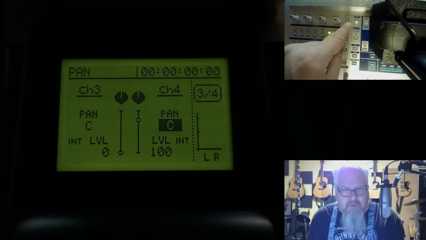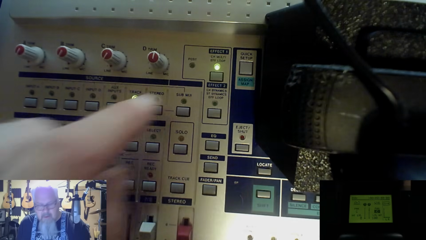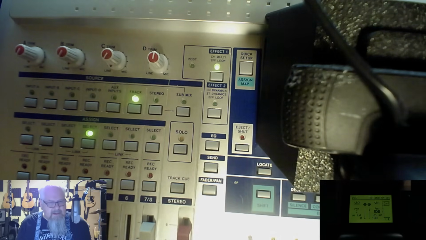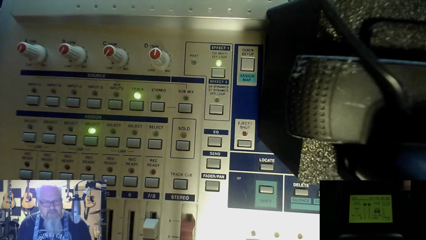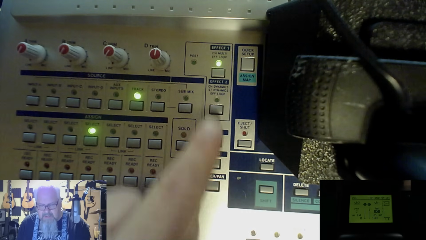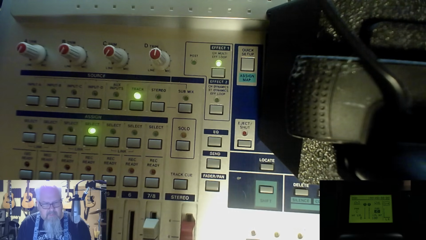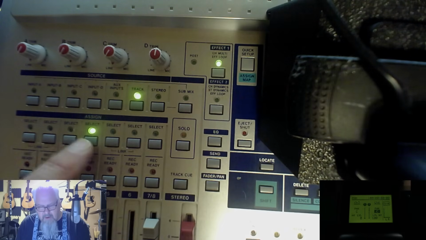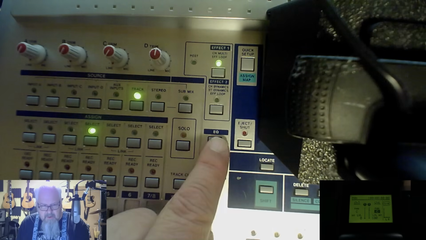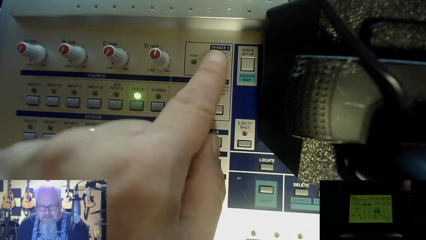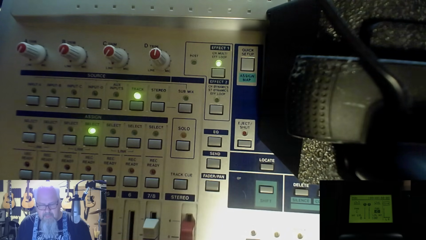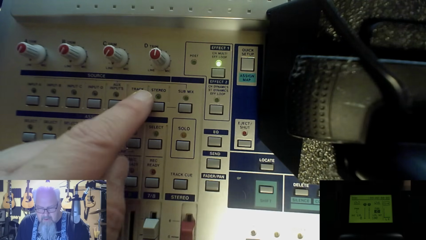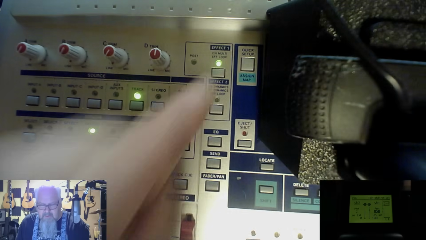Now you have this post button here. I'll show it to you a little bit bigger. What does that do? Reading, it says that it will use the EQ after. So the EQ will come after, not before. If you don't have it on, it will come before this. So it'll go here to here to here to here, or here to here to here to here. If not, then it goes here to here to here to here.